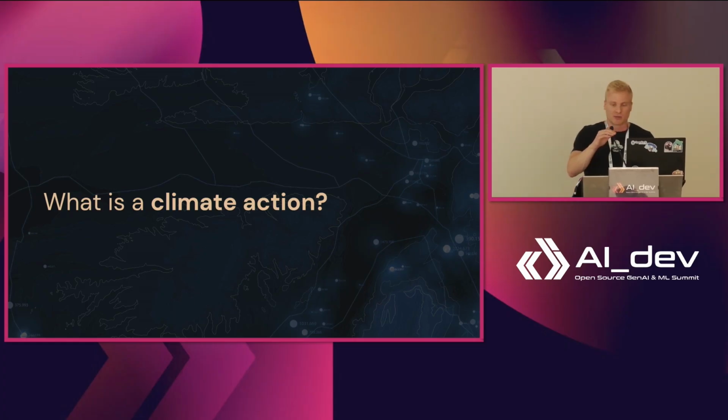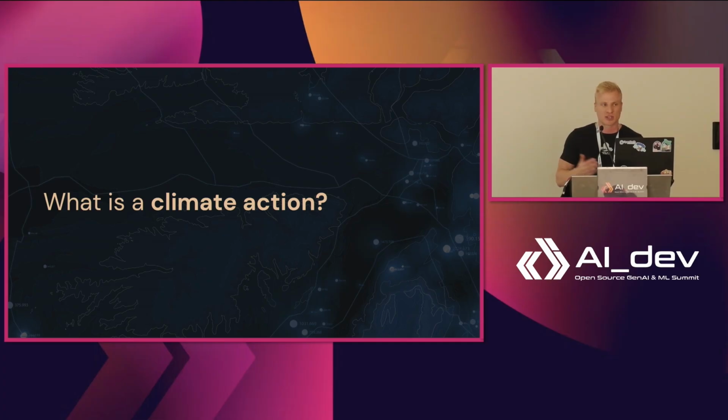And first, I throw this word around a lot. So what is a climate action? Briefly, a climate action is basically everything a city can do to either reduce emissions, that would be a mitigation action, or to reduce climate risks, that would be an adaptation action. So for example, if a city decides to electrify the bus fleet, that would be a mitigation action because it would reduce emissions in the transportation sector.